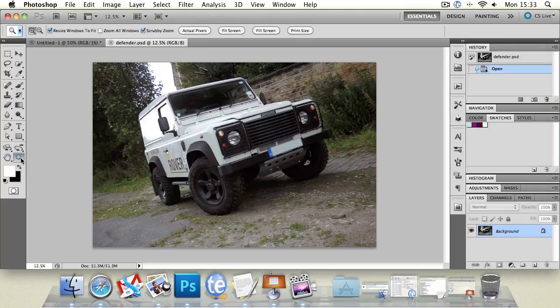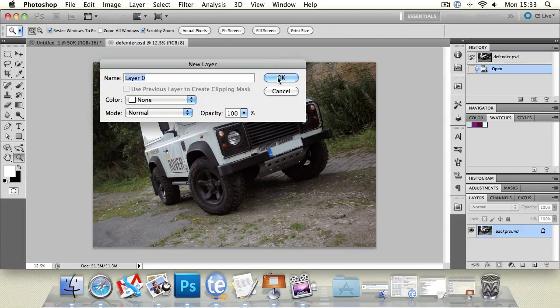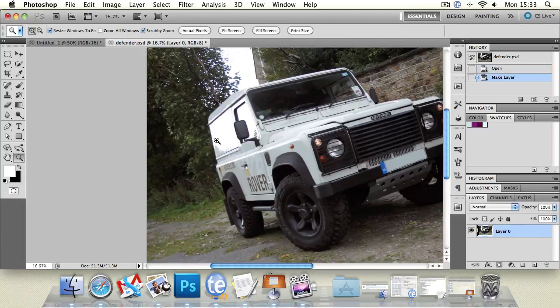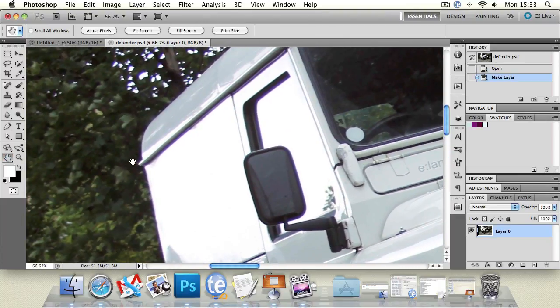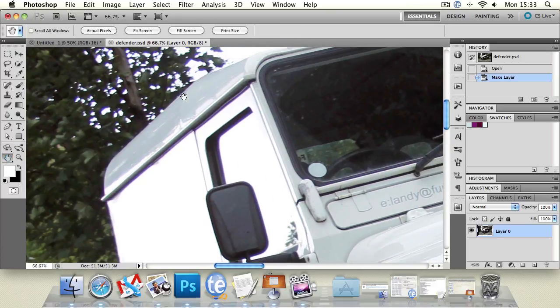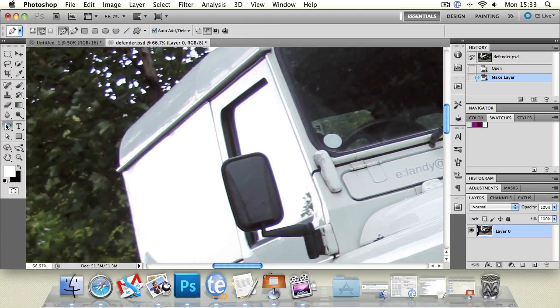Now if you remember in our lasso tool we use this as a test just to show you how we can isolate an object from its background. We're going to use the pen tool to do this now because it's got a very cool feature of being able to make selections. In order to do it, you need to make sure it's not on the shape layers mode, but actually on path mode, which isn't going to make a shape over your graphic. It's just going to make a path or an outline around it.